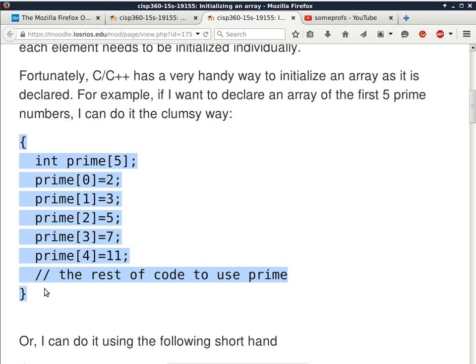So if I want to initialize this array with the first 5 prime numbers, this is one way to do it. I just spell out the assignment operations, like prime[0] equals 2, prime[1] gets 3, and so on. Okay, that definitely works, but it's cumbersome because I have to spell out prime, open and close bracket, equal to on every single line. I mean, this is really kind of repetitive and boring.